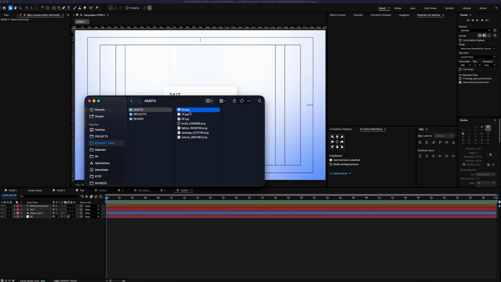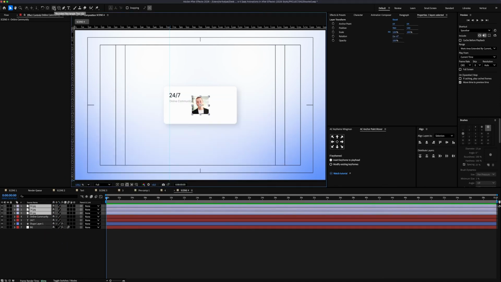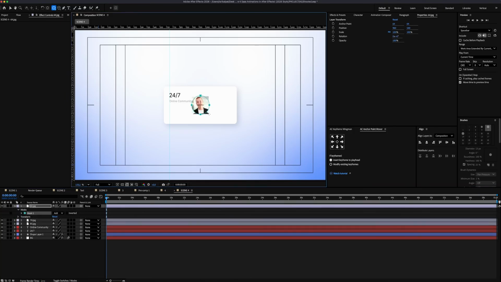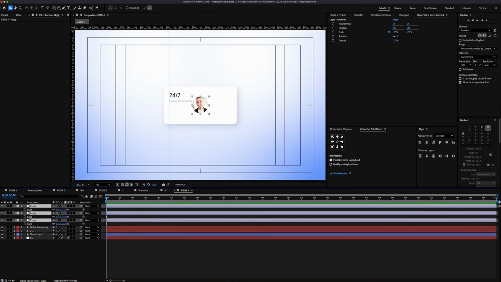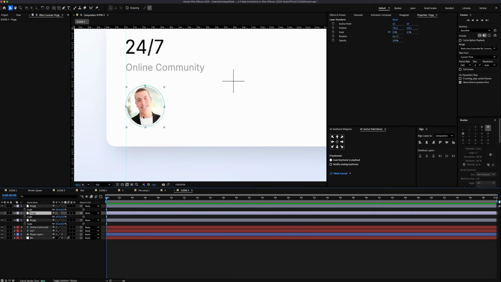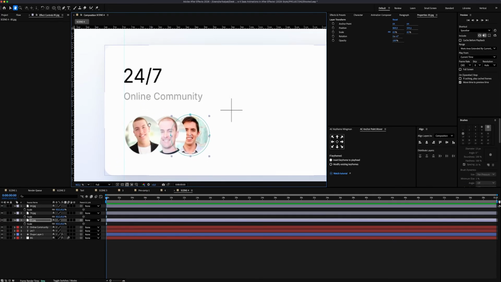You can find all the assets in the link below and import these profile photos into our timeline. So let's go ahead and mask the first photo with the ellipse tool to make it a circle, and then copy and paste the mask onto the other ones as well. We can also play with the mask expansion amount to make it a perfect circle. And we're gonna select these layers, set their scale amount to 65 and carefully place them on the left side of the shape layer like so. Awesome. By doing that, we've finished the left side of the shape layer.